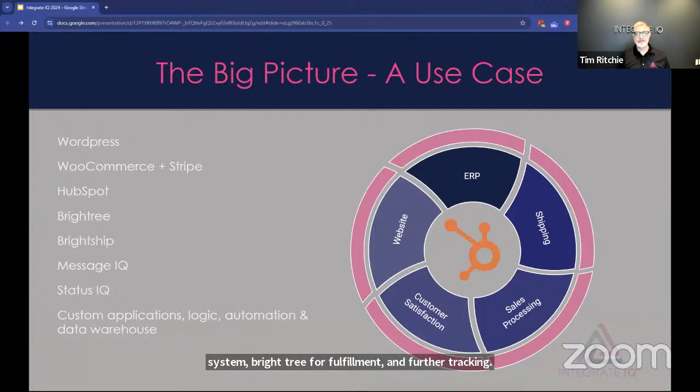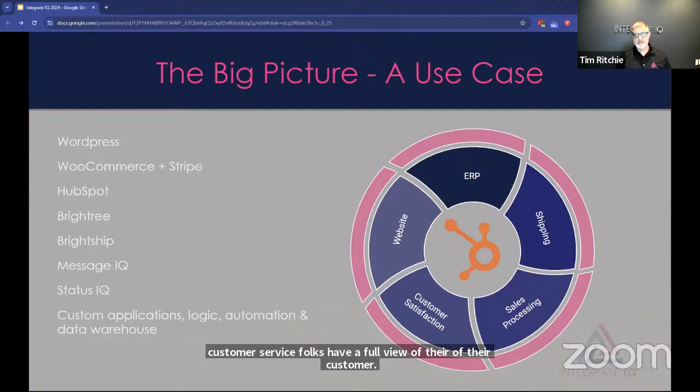Purchase stream two is for accessories and consumer-based direct purchases. They use WooCommerce on their website for that, and Stripe as the transactional payment information. Again, that is captured and pushed into their CRM. Undoubtedly, you're starting to see a theme here. Everything gets captured into the CRM so that their customer service folks have a full view of their customer and are able to interact and really support their customers well.